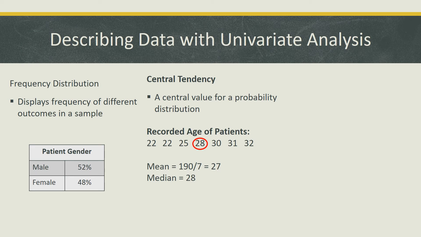We can also calculate the median by picking the most central value, which in this example would be 28, as well as the mode or number that appears the most frequent or often. You can see that the age of 22 appears twice, whereas all of the other ages appear only once. Therefore, the mode in this dataset is 22.